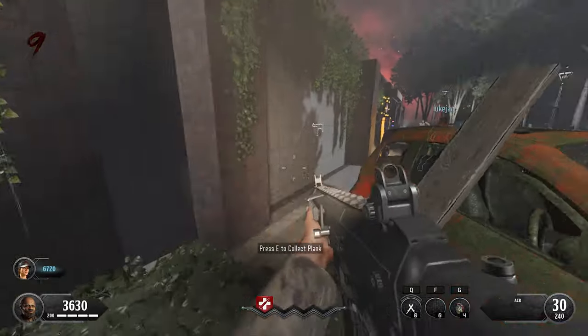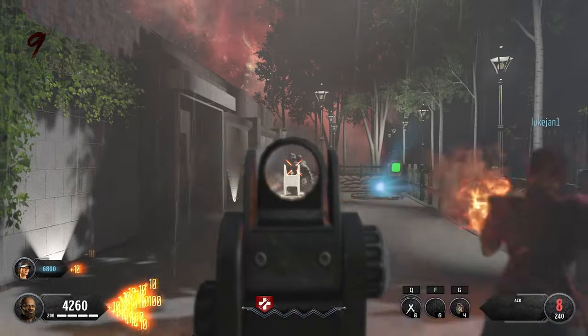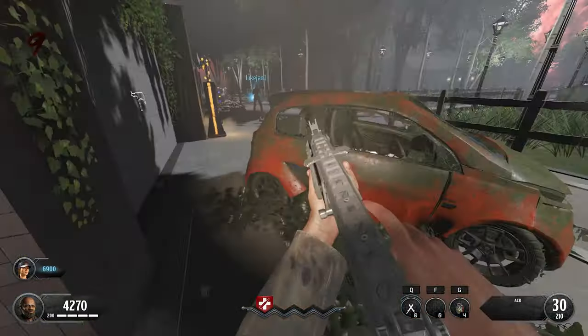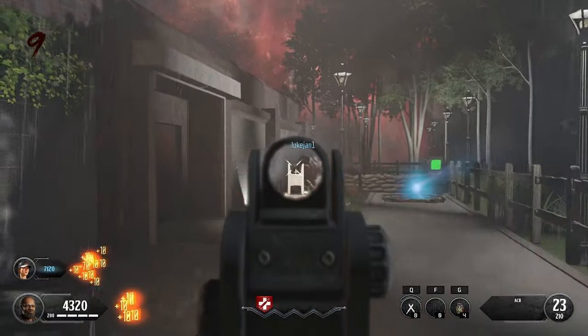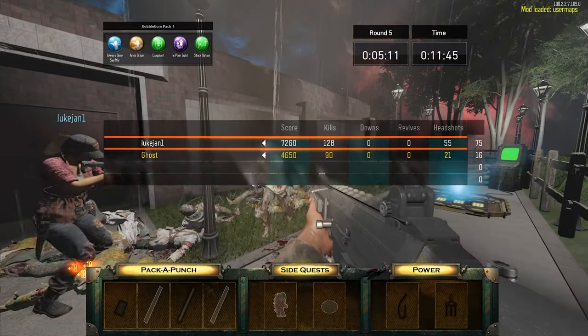All right, is there anything else? So right about that. Oh, hey, I collected a plank. Look out for a plank. Okay, I'm just looking for parts back here. Pack-a-Punch. Is it? Look, yeah, hit tab. You can see all the parts.